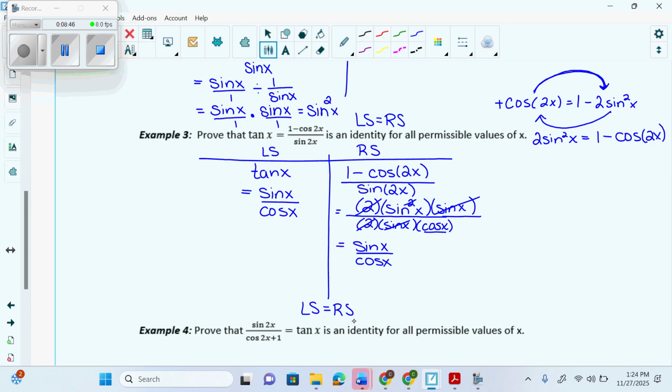You just go, I can cross this off. I'm like, no, you can't. I can cross this off. I'm like, nope. And I can't cross. I'm like, no. So if you don't do it the way that I do it, does it mean it's wrong right away? No. Call me over and ask me, did I illegally math, or is this okay? And a lot of the time it's okay. Okay, you guys try 4. Go.